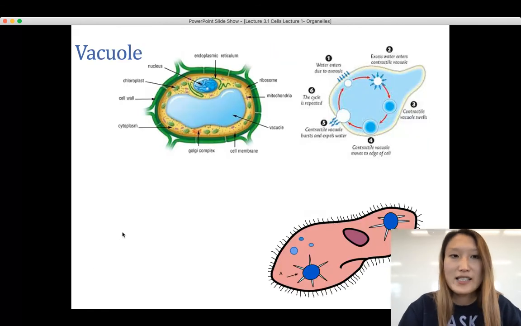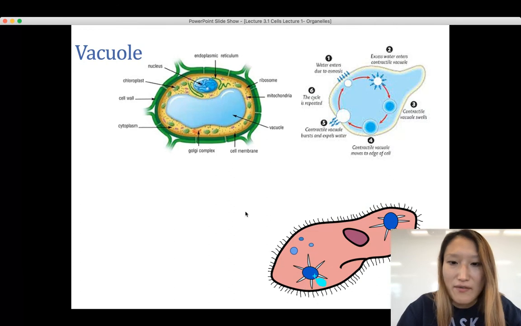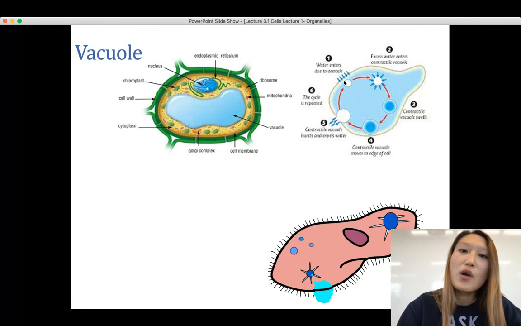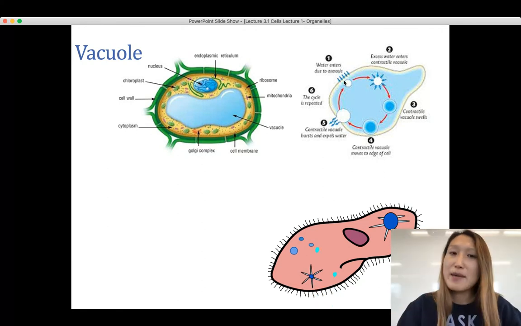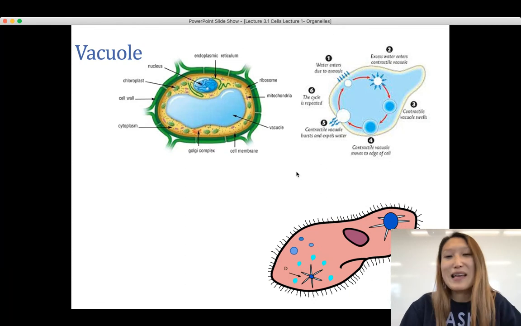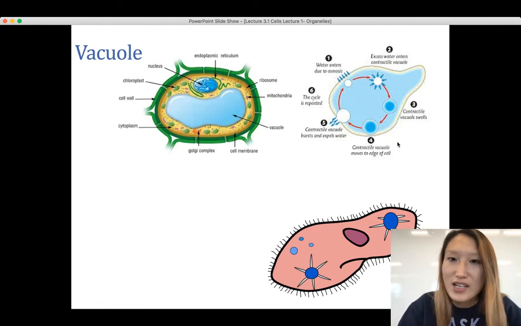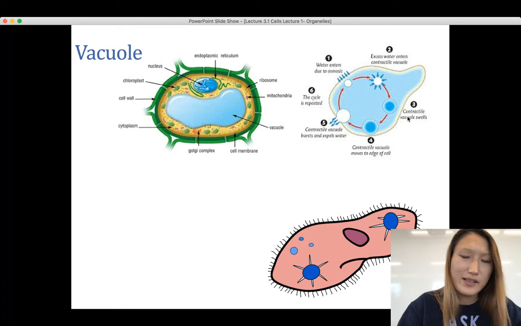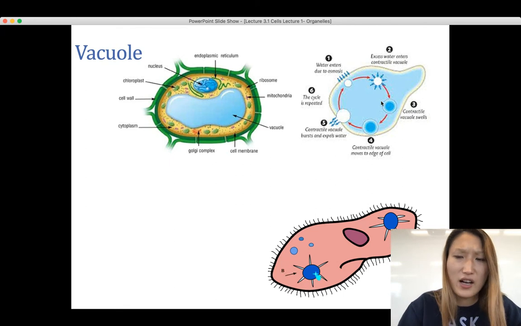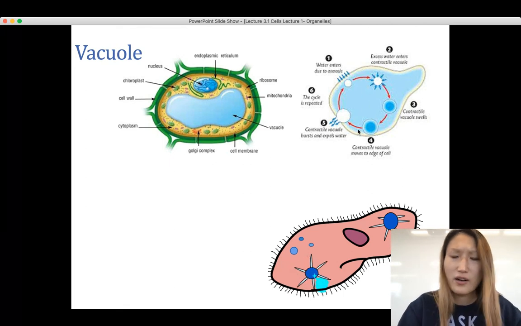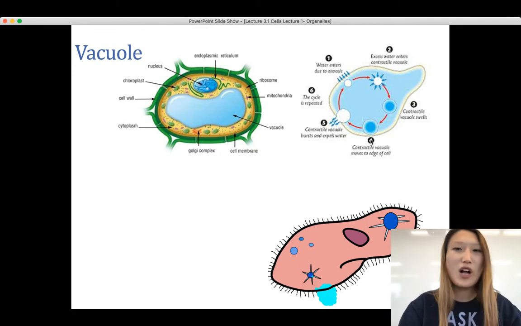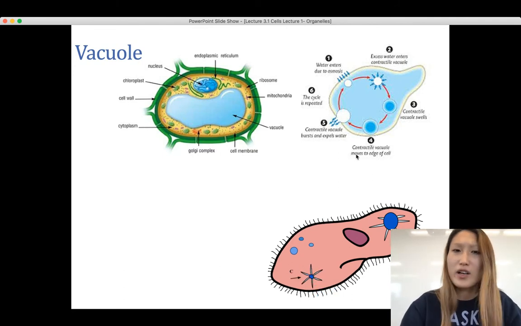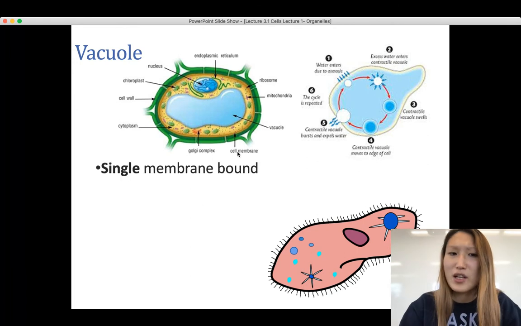All right, moving on to the next, we have a little bit more about vacuole. This one is called a contractile vacuole. What happens is, for a lot of prokaryotes, a challenge that they might have in life is that they might have too much water, because water naturally will just come into the cell, right? The cell content is very concentrated. There's a lot going on inside the cell. There are all those organelles and salts, right? So water will naturally go into the cell. That's a problem, because if you have too much water inside a cell, the cell might explode, right?